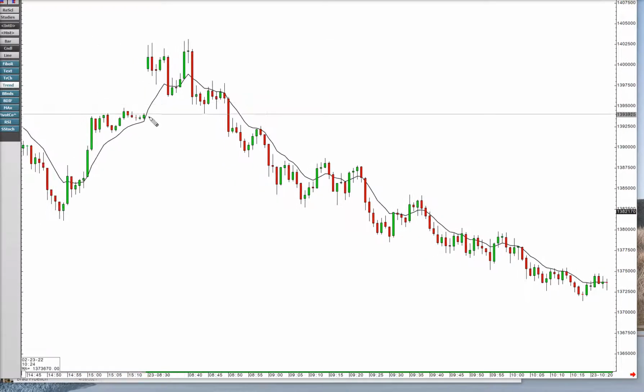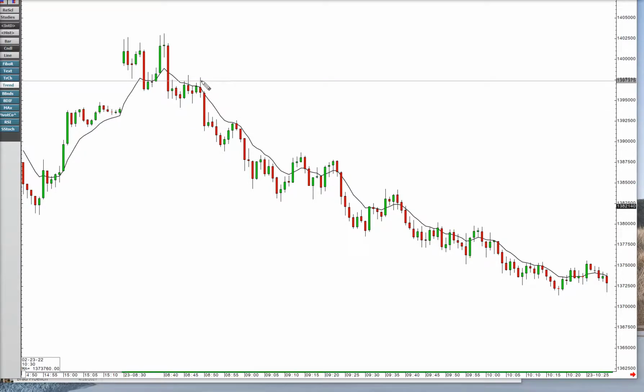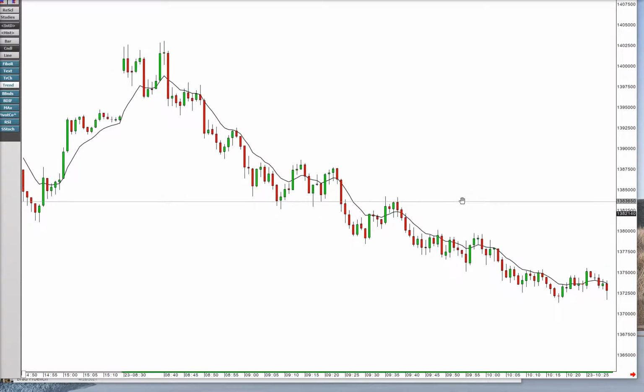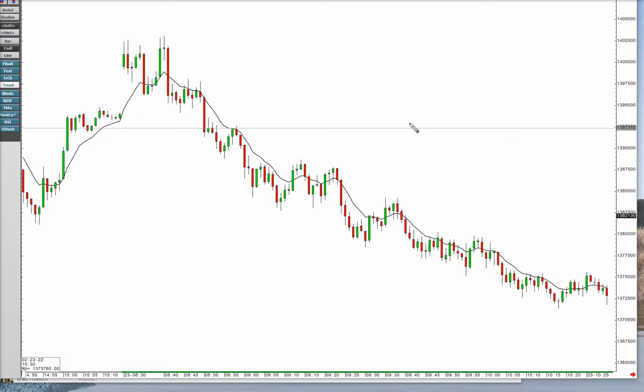So let's say we gapped up and opened up here, and around here we started realizing that this is now moving down and, for the most part, staying below this 10 exponential moving average. Let's say we had a bias that we wanted to buy this at some point today. Where should we buy it? You don't want to buy it here and keep getting trucked, buy it here, keep getting trucked, buy it here, keep getting trucked. If you want to find the point at which it's going to turn, we need to objectively draw in our swings and see when we have one of those two things occur: the higher high, higher low, turn up, or the higher low, higher high, and then turn up.